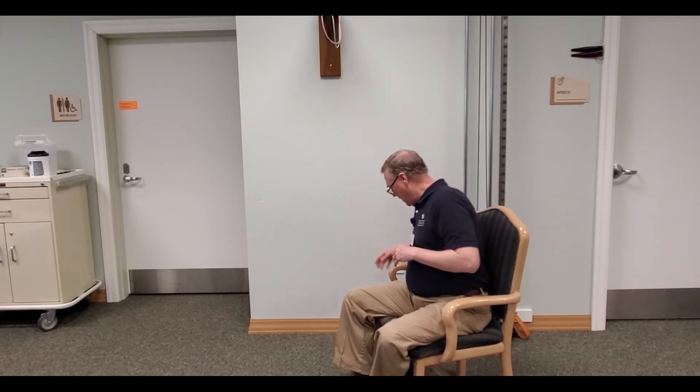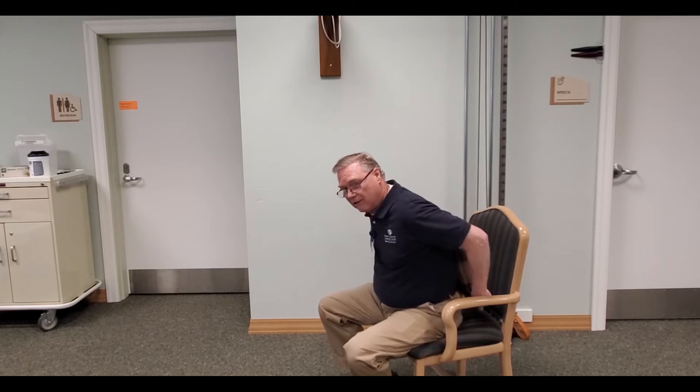Now every chair is not created equal. This is a nice straight, erect chair. You probably also have that overstuffed sofa that sucks you in. On those cushy surfaces you need to use some type of small pillow — throw pillows work fine. It doesn't need to be a thick pillow, but if you place it behind your low back, put your tailbone way back, and lean into it, it re-establishes the inward curve of the low back and a lot of lumbar stress issues can be alleviated.